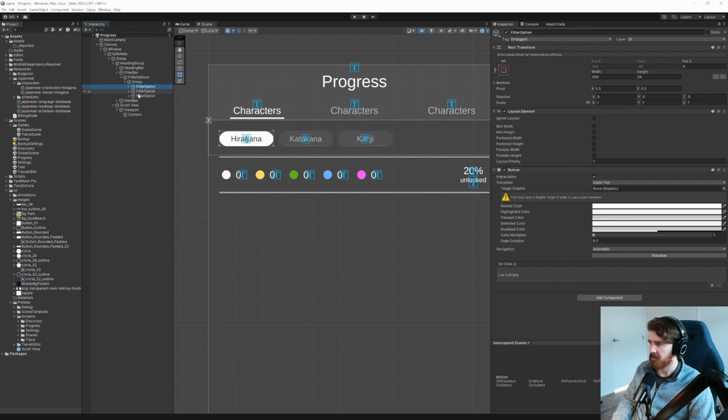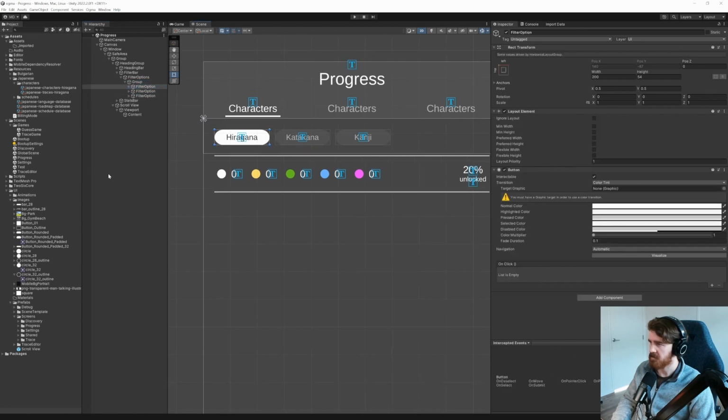All right, we also need to make these into prefabs so that we can programmatically create them. But for now, let's just focus on getting the buttons. Where's my script?